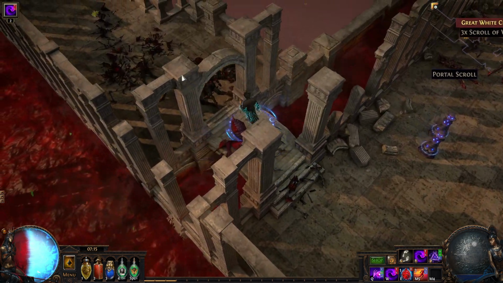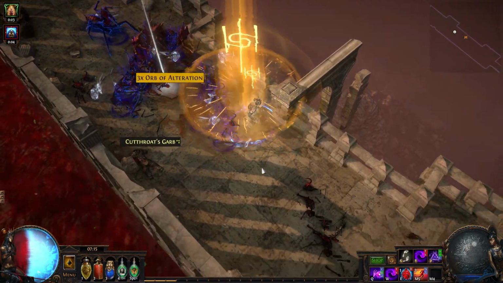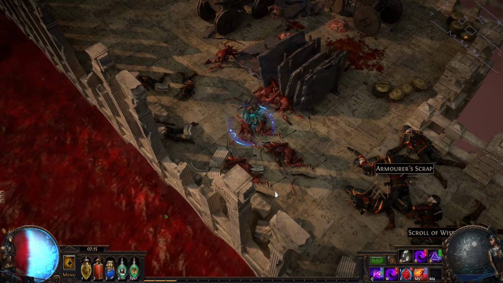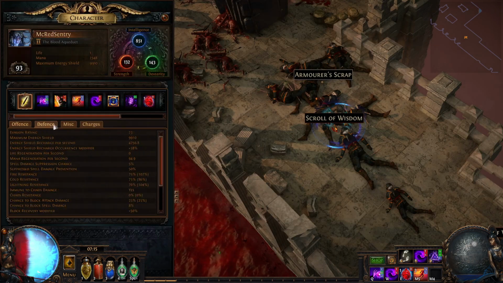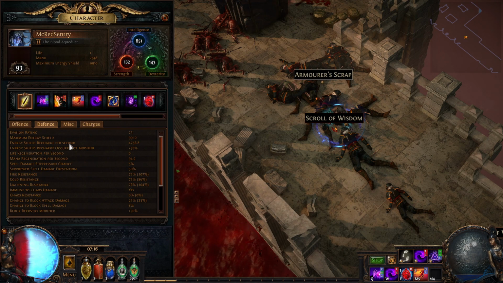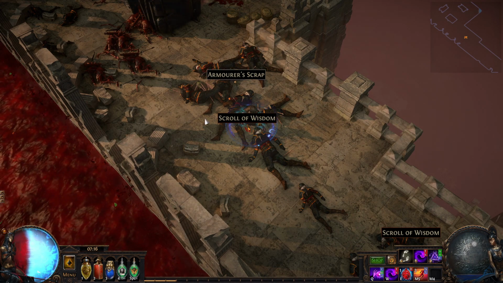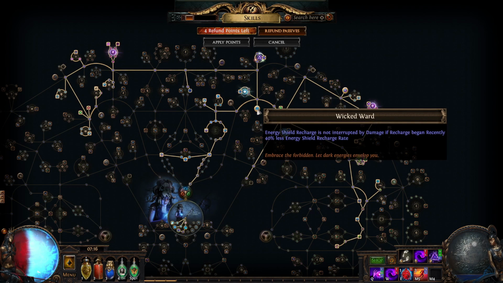Now, how is your defense functioning in this build? Let's take some damage. Okay, you see my energy shield went right back. The reason is energy shield recharge. Here it is in your defense. You can see I have at the moment almost 5,000 energy shield recharge per second. How this works is you need to avoid damage for less than 2 seconds to start your energy shield recharge. And because of Wicked Ward, energy shield recharge is not interrupted by damage if recharge began recently. This recently means in the last 4 seconds.